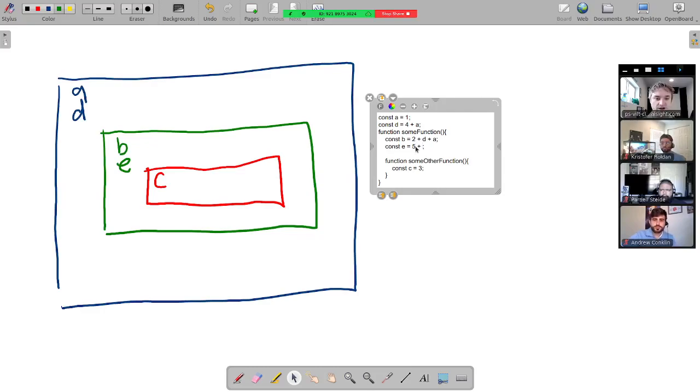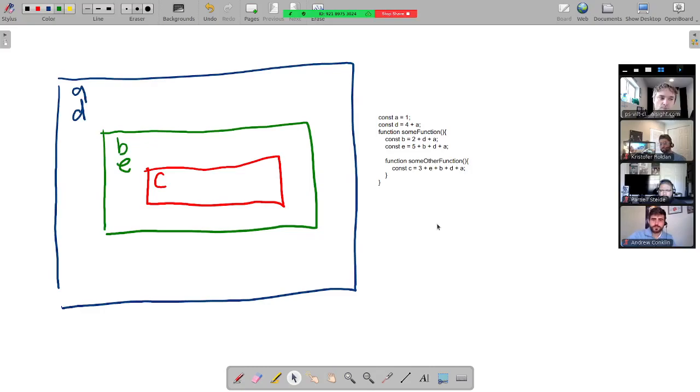That could be 5 plus B plus D plus A. That's fine. Can't do C though. C is inside of a different scope. Doesn't work. This could be E plus B plus D plus A. That's my explanation. Ask me some questions about it.